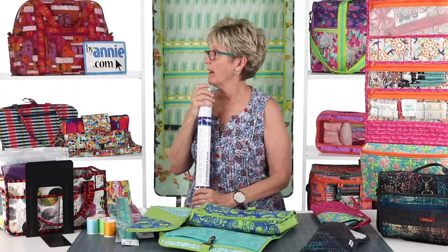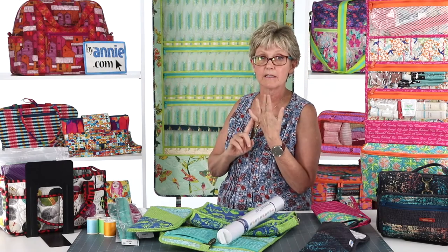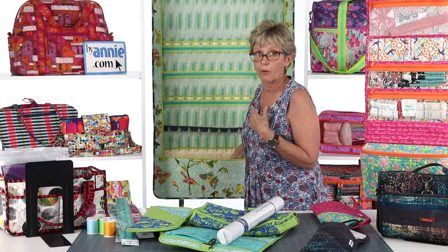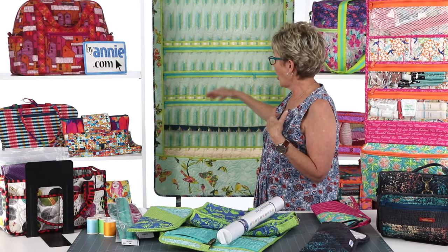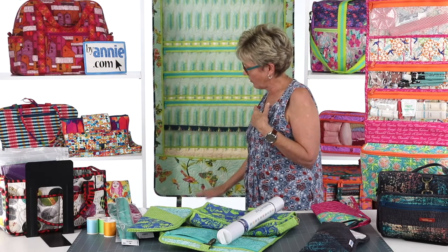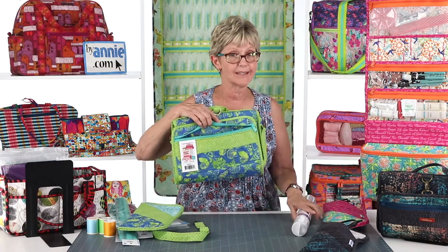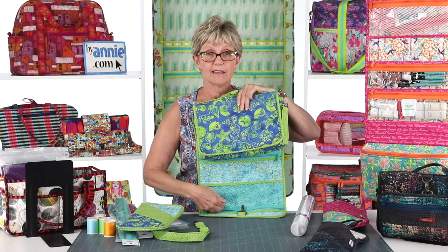What is the pattern hanging behind you? This is our Small Ruler Wrap — our Ruler Wrap pattern has two different sizes, a small and a large. We designed it so you've got pockets to put your rulers; at the bottom there's a big pocket where you can put up to an 18-inch square ruler or an 18 by 24-inch mat. The large size has two extra sets of pockets. If you don't have a mat in it, it folds up to a nice compact shape with a carrying strap. If you have a cutting mat in it, it folds so the mat isn't folded but is still easy to carry — great for taking to classes or storing at home.